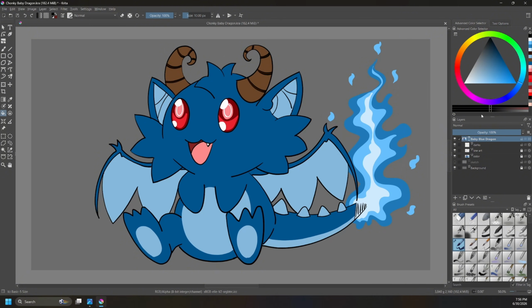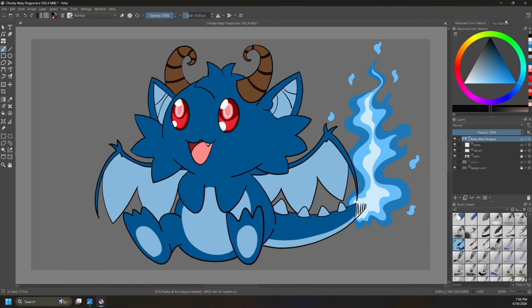The reason they're in a group is because when you hit something like inherit alpha, what it ends up doing is, well, I'll just show you. I'm going to do all of my shading in here first, and I'm going to start with the shading. So I'm going to get black.